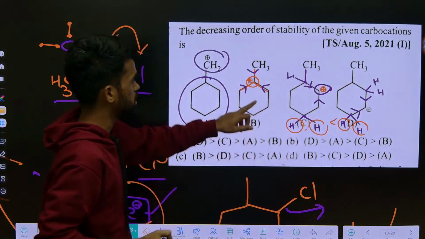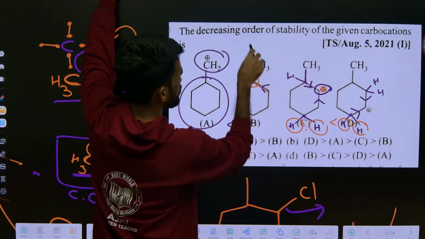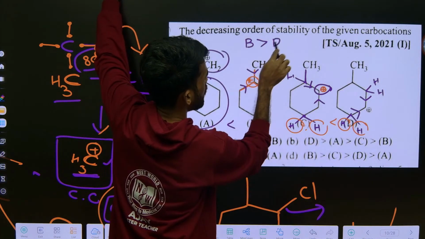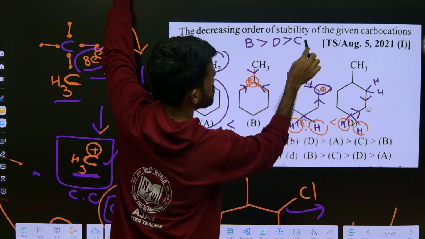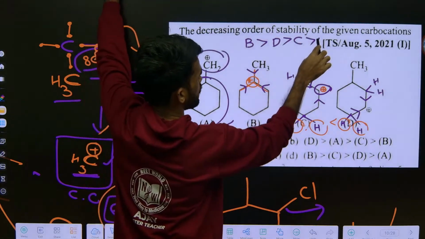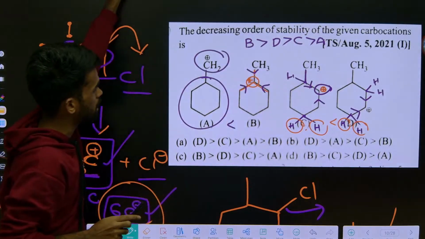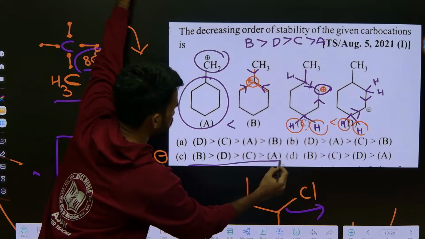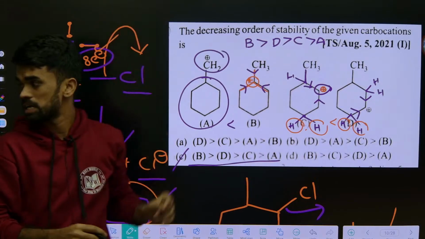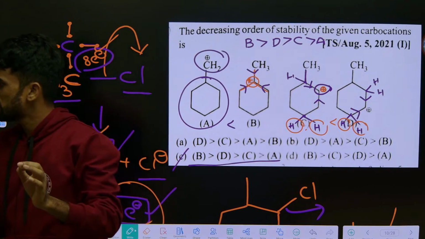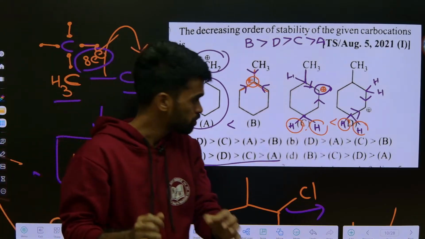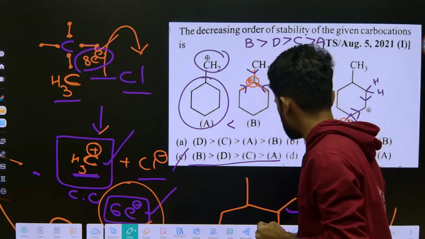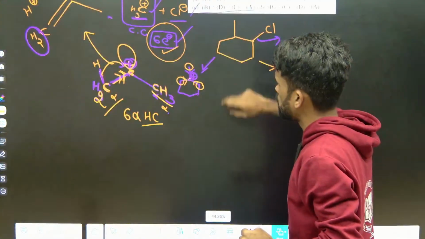First, B is more stable, and between these two, D is more stable, and after that C is more stable, and the least stability is for A. So where do we have that option here? BD, CA, BD, CA. So the fourth option will be your answer for the question. Okay, how easy is this? Very easy. Now, with the same application, in the same manner, I want an answer for this question.